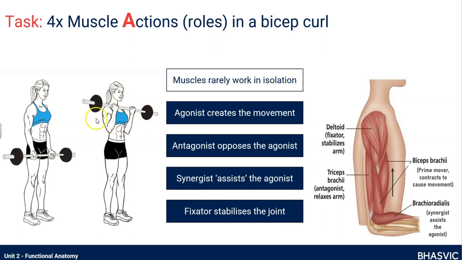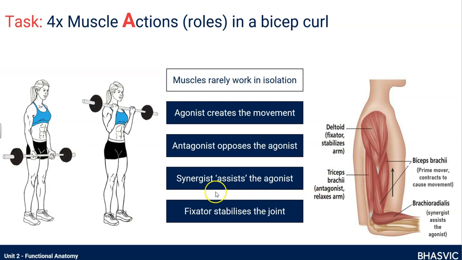So in doing our bicep curl over here, going from being extended to flexed, biceps brachii is the agonist, the main muscle that contracts. Sometimes it's called the prime mover, but that muscle contracts to cause the movement, the main muscle that creates the movement. We know already that triceps brachii would need to be the antagonistic muscle partner that opposes and controls that movement, and must relax and lengthen to allow that movement to happen.